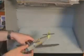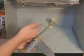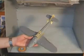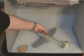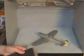Let's now think about how we can paint the camouflage pattern on the upper wings and upper tail planes of this model. I could cut out some material myself, or, as I'm about to do, I could actually peel the correct shape off the black magic mask and apply them to this. Now the only real problem with just using the raw mask is that it tends to give you a very sharp line of demarcation, and if you're not careful you can get a build-up of paint along the edge of the mask, which is visible as a raised ridge of paint when the model is finished.